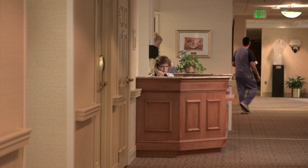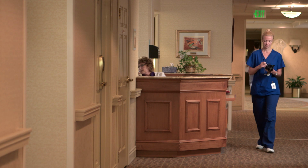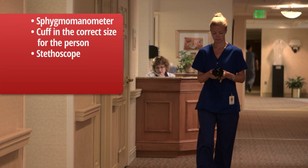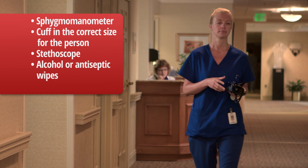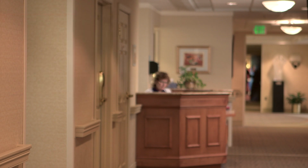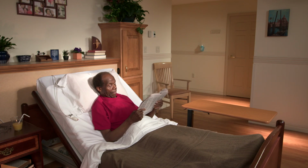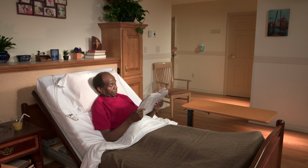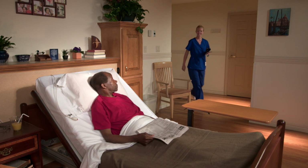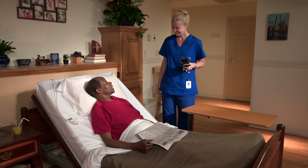To measure a person's blood pressure, begin by washing your hands and gathering your supplies: a sphygmomanometer with the correct cuff size, a stethoscope, alcohol or antiseptic wipes, and a pen and paper. Follow your preparation steps. Knock, introduce yourself, greet and identify the person, and ensure the person's privacy. Explain what you are there to do and ask permission to continue.